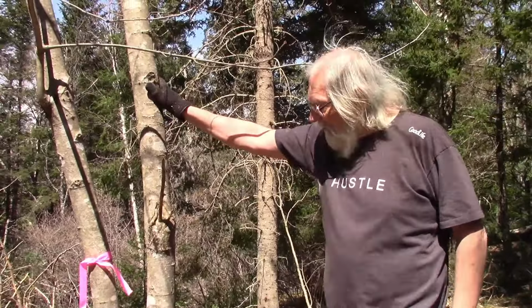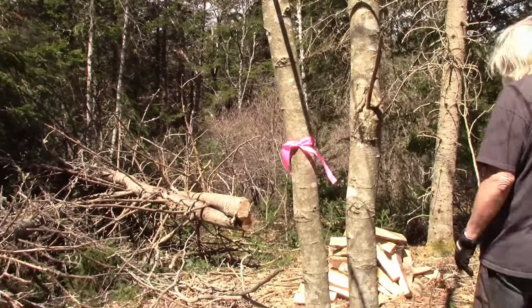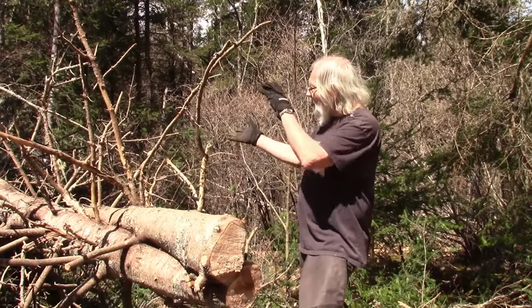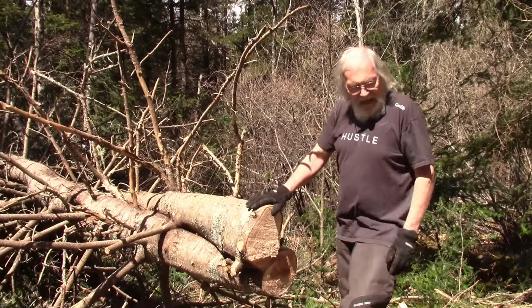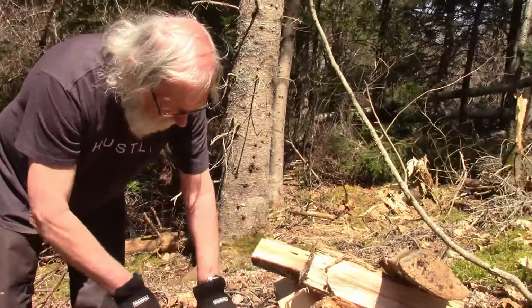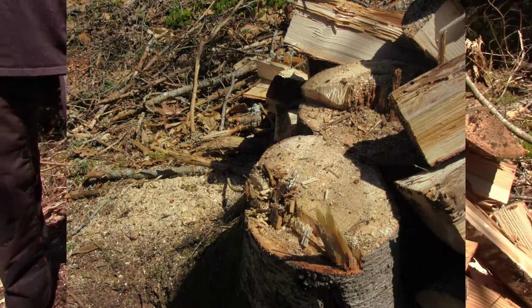So yesterday I cut down that interesting fir. This was literally a corkscrew tree. He actually wove himself around, and so the stump, if you can find it, they had two separate stumps, but they were actually woven. Anyhow, he was kind of hanging over the oak, and so he was the last of the trees for freeing up the oak. They're now, I think, totally done for as long as I can foresee, and hopefully they'll do well.